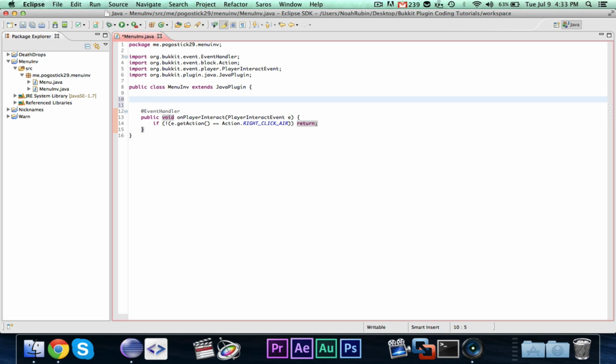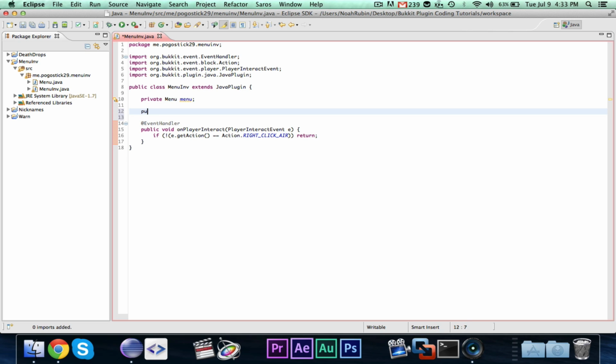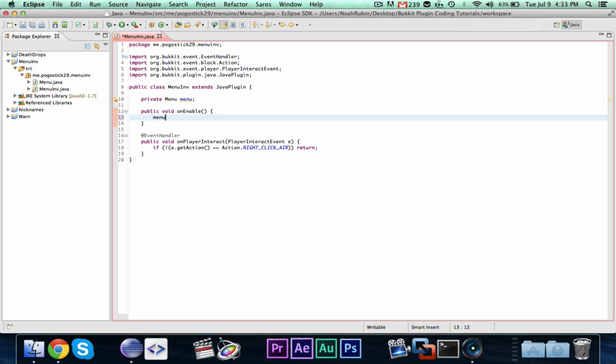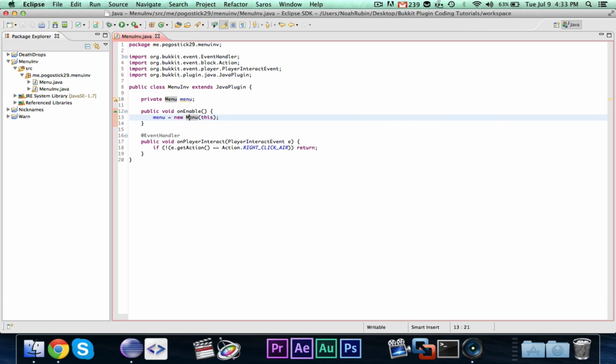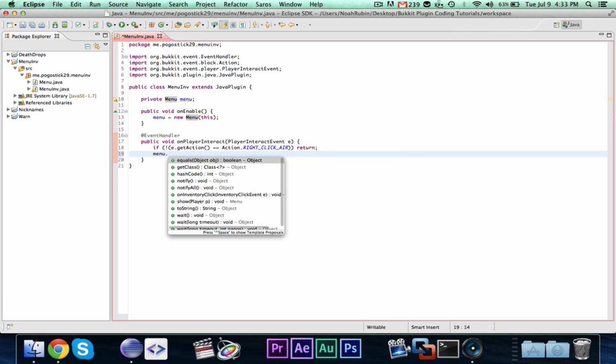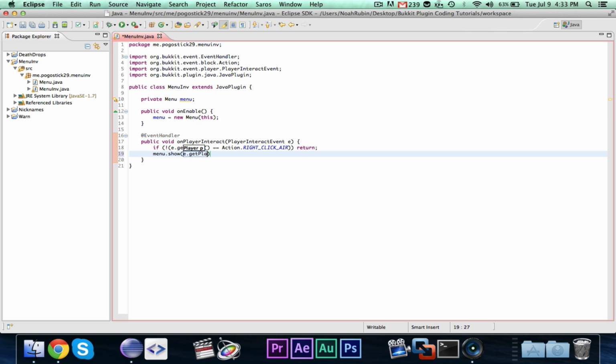We're also going to want a private Menu menu, an instance of our menu class, and then in our onEnable we can say menu = new Menu(this). Because if we try to initialize it before onEnable, we're giving it a plugin, but the plugin isn't initialized yet, and then it really won't work. So now we have an instance of our menu class, and then we can just say menu.show(e.getPlayer()).